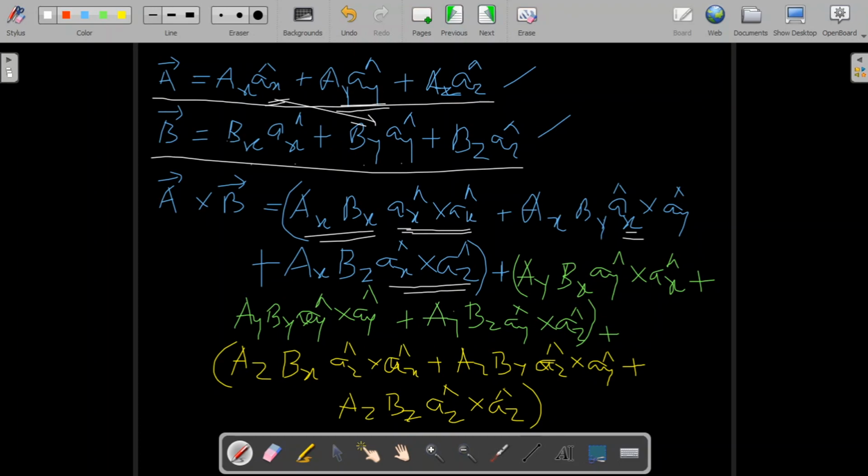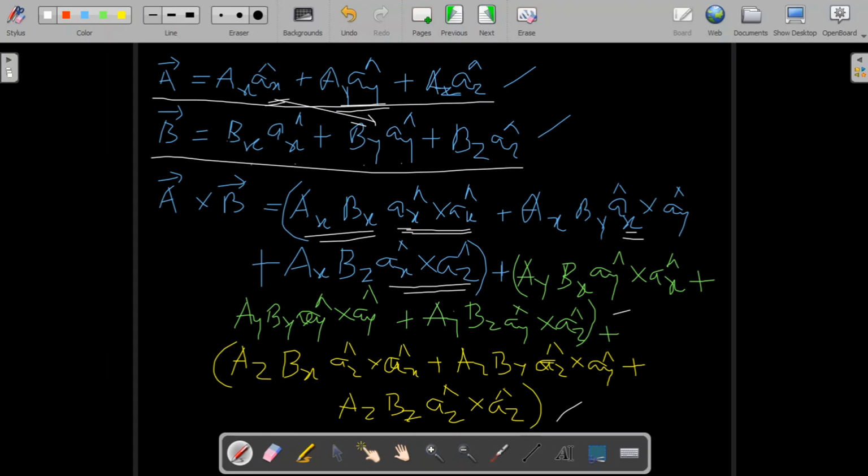Now the second term, similarly, multiply with all three terms and you are going to get this. The third term, multiply with all three terms of vector B, and you are going to get this. Now to solve this further, we should know how to evaluate x cap cross x cap or x cap cross ay cap. So, deriving the same idea from the dot product, let me try to find what x cap cross x cap is.